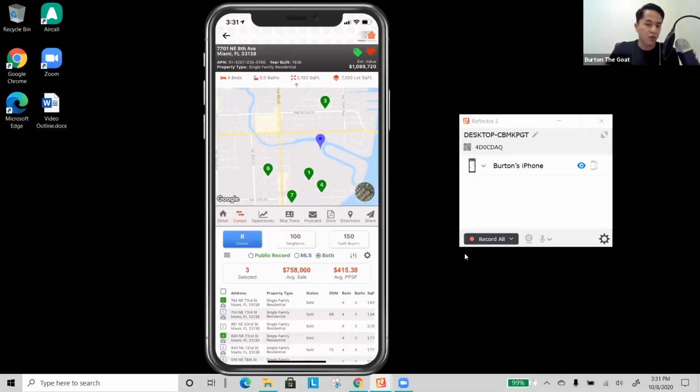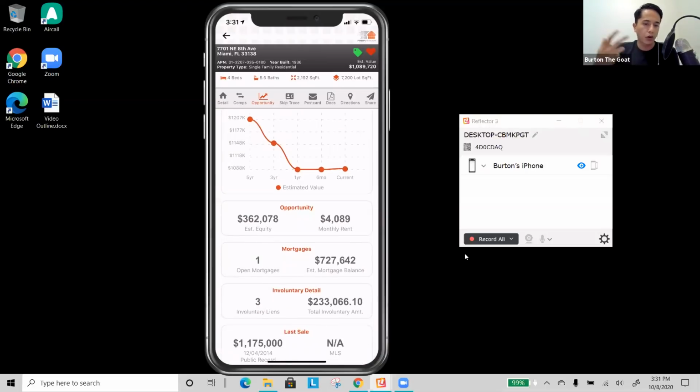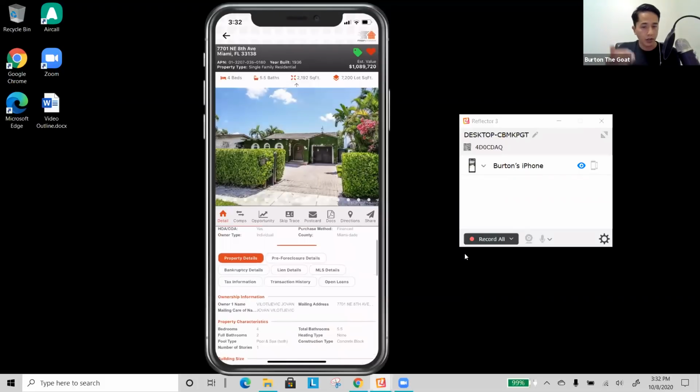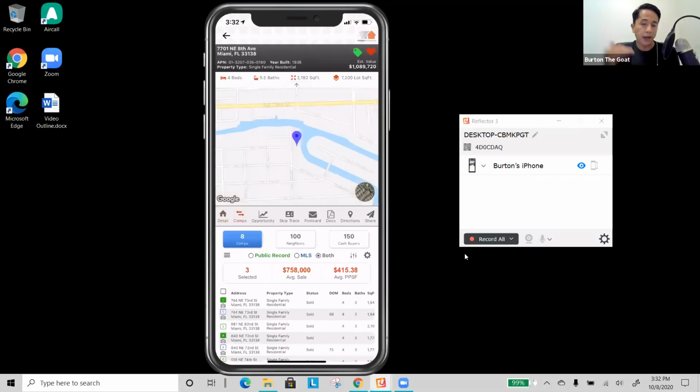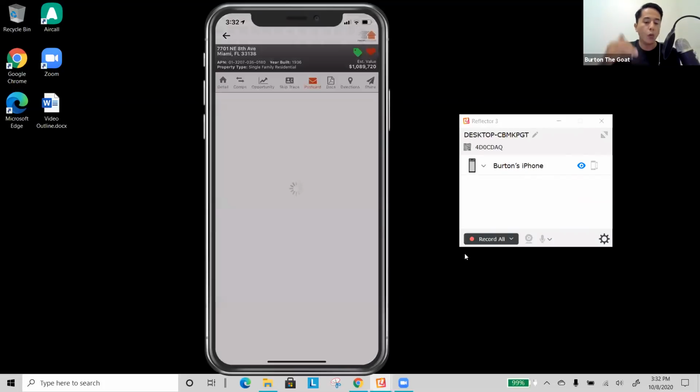If they want an offer, let's run comps for them. But let's also look at the opportunity. What are their mortgages? What are the liens against the property? How much do we need to cover in order to take that property? So this could be a property that we are visiting and we're about to talk to the owner, and here's the data we can talk upon. Or this is a property we just pulled up while driving for dollars. We typed in the address and we're looking at the details. It's motivated because we see the pre-foreclosure records. We can now run comps. We can now look at the opportunity that has equity. Now we can skip trace the property. Now we can send postcards.